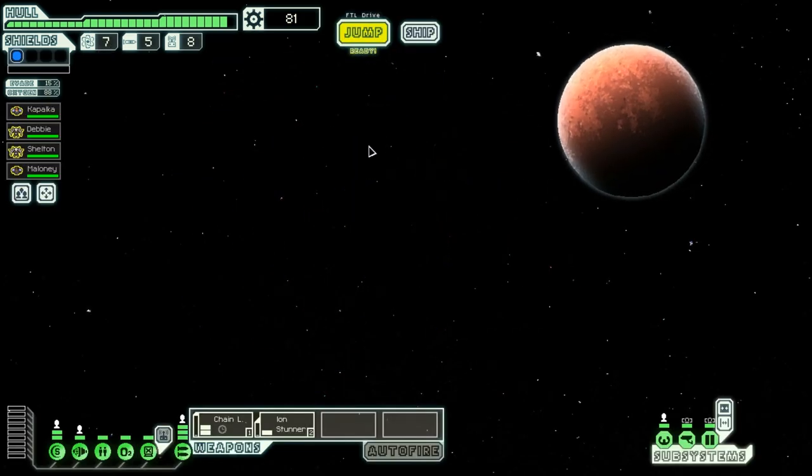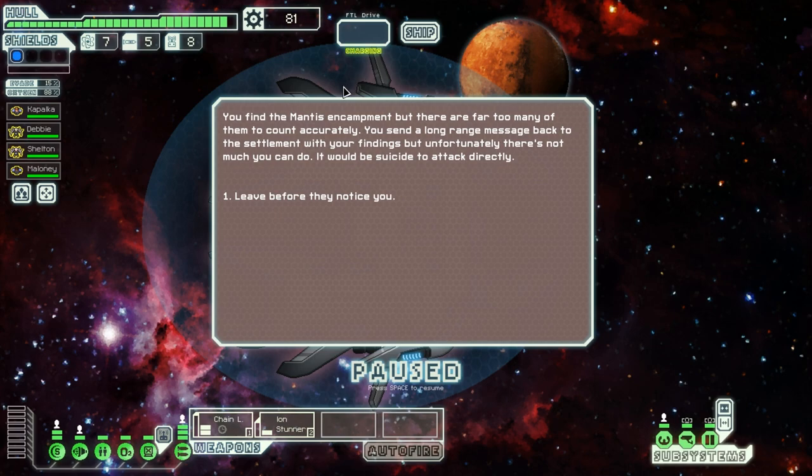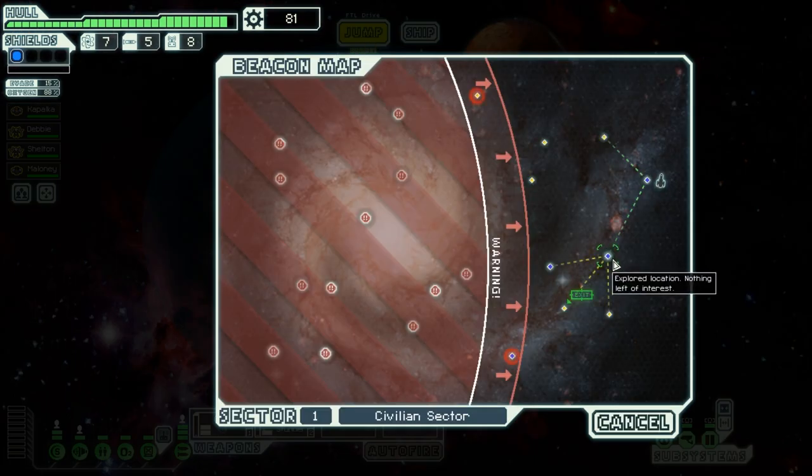I'm lucky it's only one spot away because the rebels are closing in. It's a trap! You find the Mantis cabin, but there are too many. You send a long-range message back to the settlement with refining, but there's not much you can do. It'd be suicide to attack directly. Jump away. Oh, that was very unexciting.